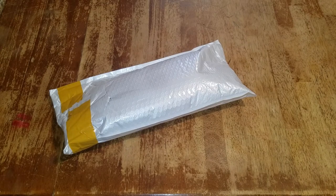Today is China Mail Monday, and today I have one from Homfun. Surprise! I ordered this one on November 15th, and I received it on December 3rd.